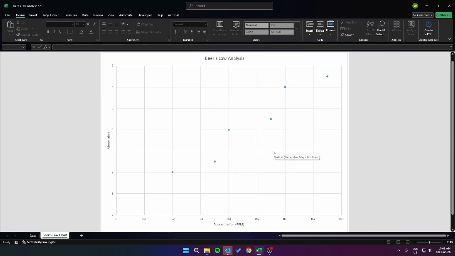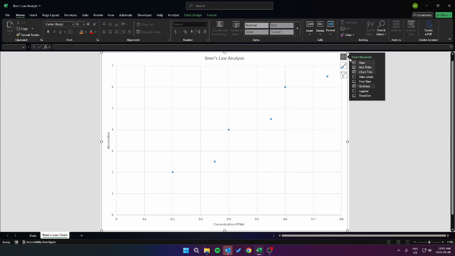However, in practice, it's very hard to manually figure out what this line is. Luckily, Excel has a feature that will calculate the line of best fit for you. So again, we're going to click on this chart, click on the green plus sign here, and go down to trend line and click check, and you can see that Excel will map out a line of best fit for this data.